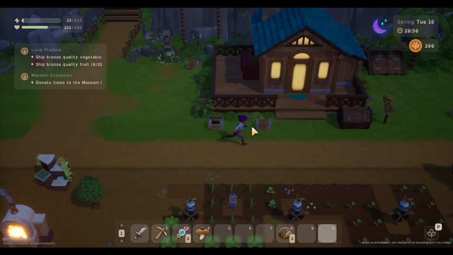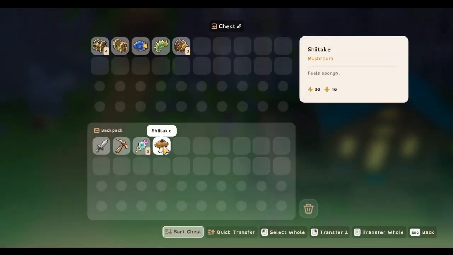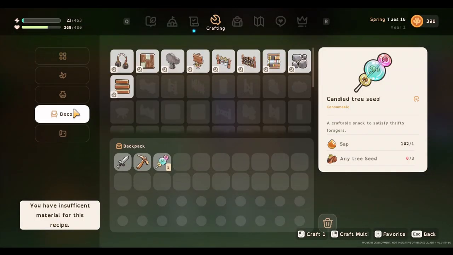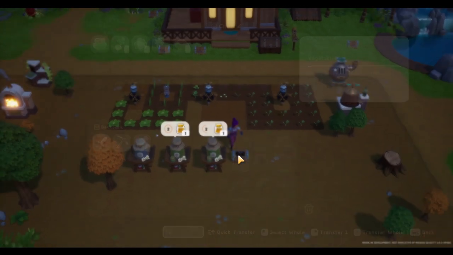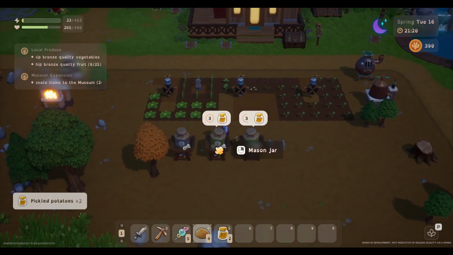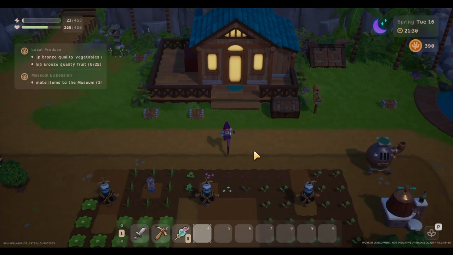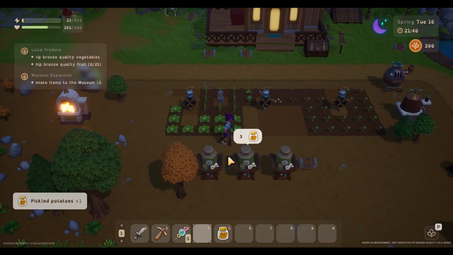Transfer, leave the quartz in there. Transfer, sort. Sort the geodes in there. Shiitake mushrooms. Leave one in there. And we will make another mason jar because we can. And we will just keep putting potatoes in. And pickle potatoes in there. So, at least with this now, we've done all the potatoes.